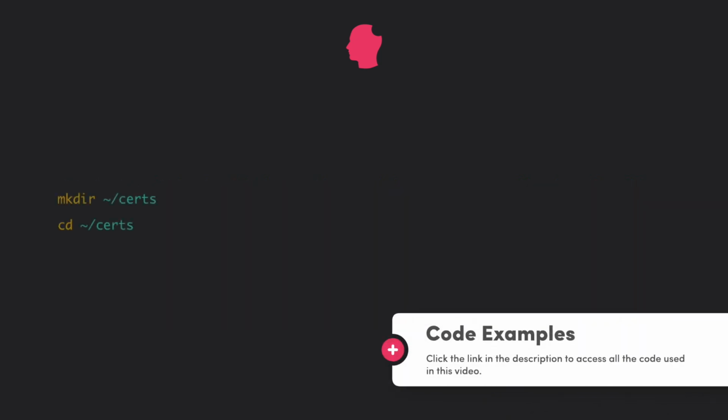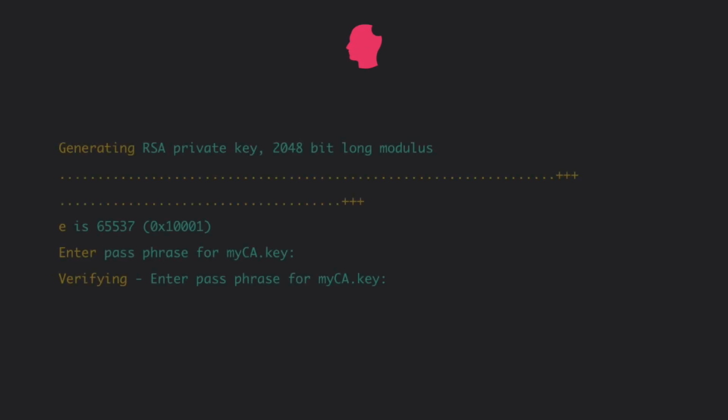Next, we can create a location to store our local certificate files. This is not a requirement, but it makes it easier to find the keys later. With that set up, we're ready to generate the private key to become a local CA, called myca.key. OpenSSL will ask for a passphrase, which we recommend not skipping and keeping safe. The passphrase will prevent anyone who gets your private key from generating a root certificate of their own. The output should look like this.